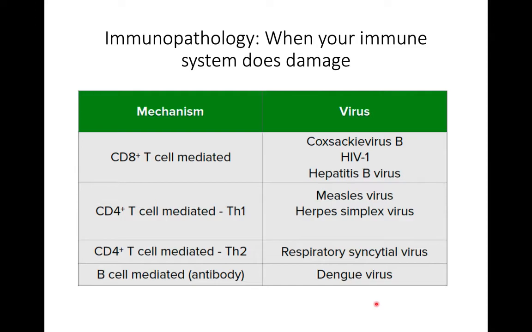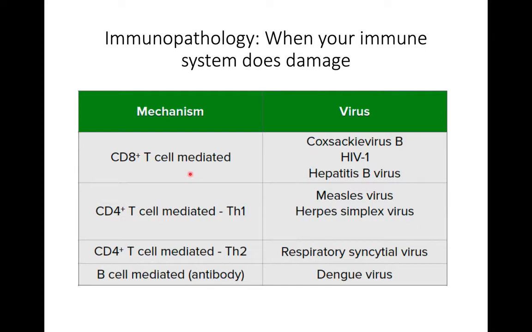So viruses can interact with the immune response in order to prevent a response from recognizing infected cells, but the immune system can also cause damage to your body. And again, I've said this before, I'll say it again, a lot of the pathology we see during viral infection is caused by our immune system and not necessarily by viral replication itself. So our CD8 T cells can be pretty important for immunopathology.